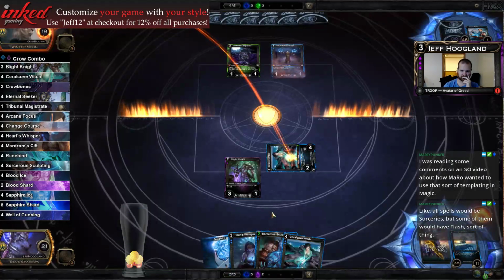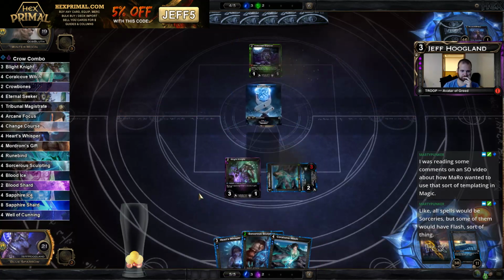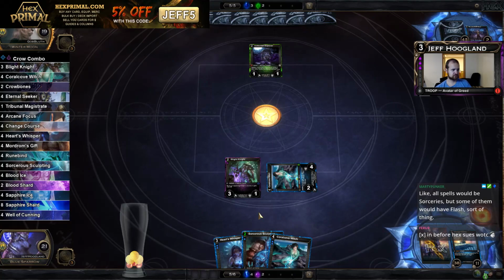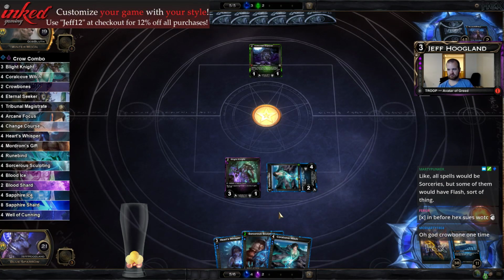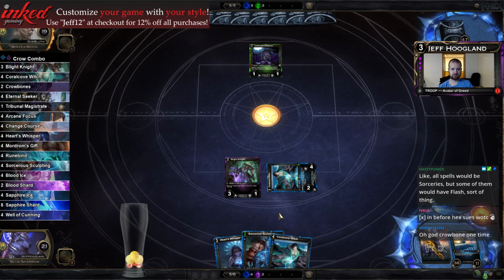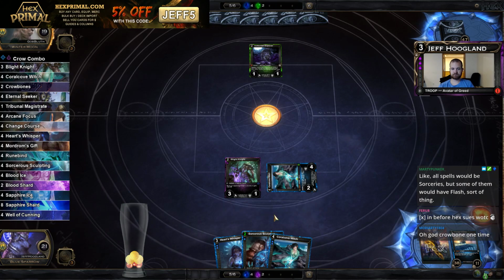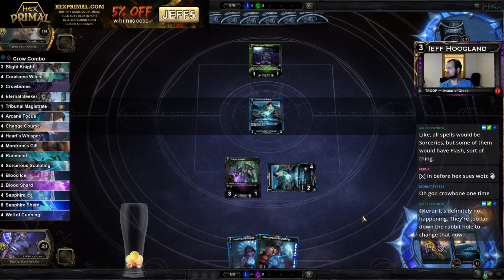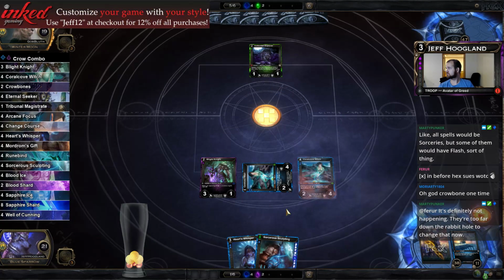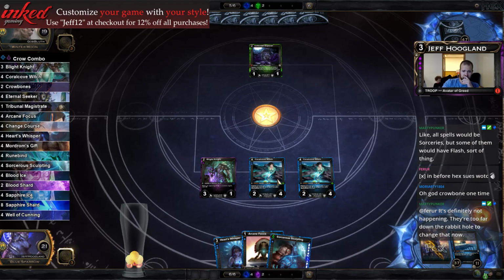I binned 2 Runebind, which is a little bit medium. Binning those Runebinds means that I'll have less ways to fight over their interrupts when I do try and combo. They have a Windsinger here, will get kind of buried. Back for 4 here.